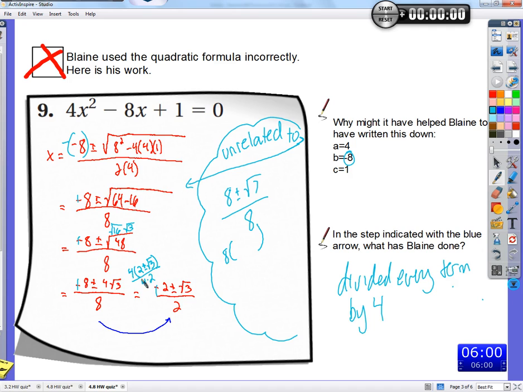So now we truly can take 4 divided by 4, because this is really 4 over 4 times 2 plus or minus root 3 over 2. You see how now these are two separate fractions. This one is 4 divided by 4, that's just 1. That's why there's cancellation. Right? We shortcut that a lot because we don't want to write all those steps over and over, but we should be able to at least say, well, if I want to cancel something out, it needs to be that times something else. And if it's plus or minus, then I need to undistribute it if I'm going to cancel through that.